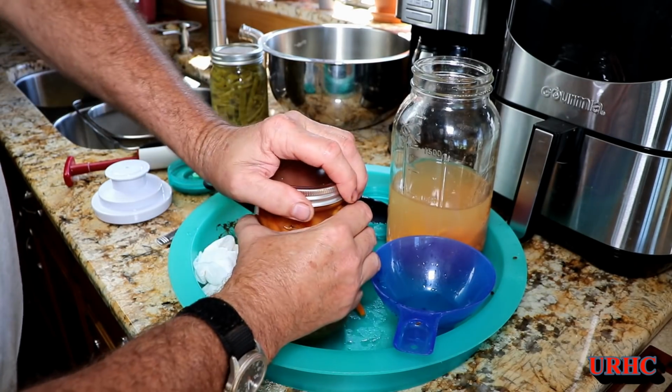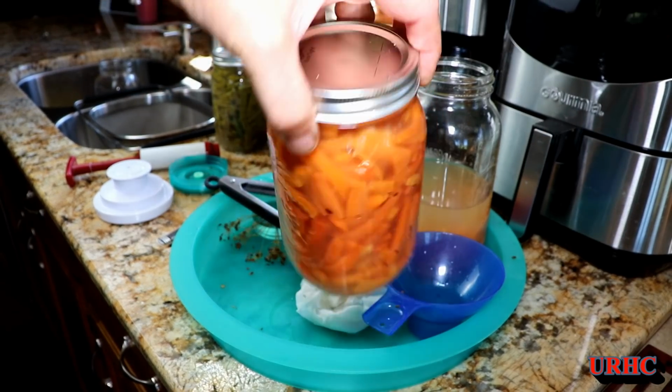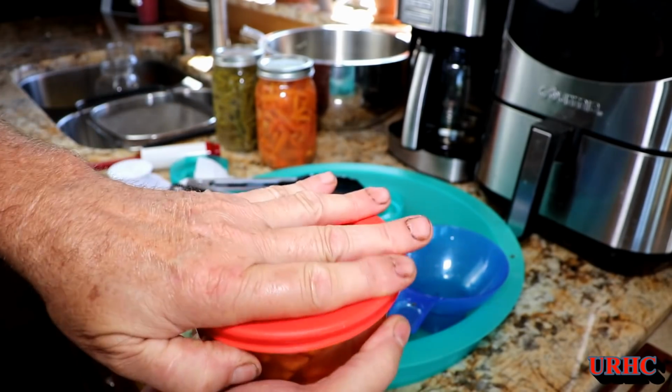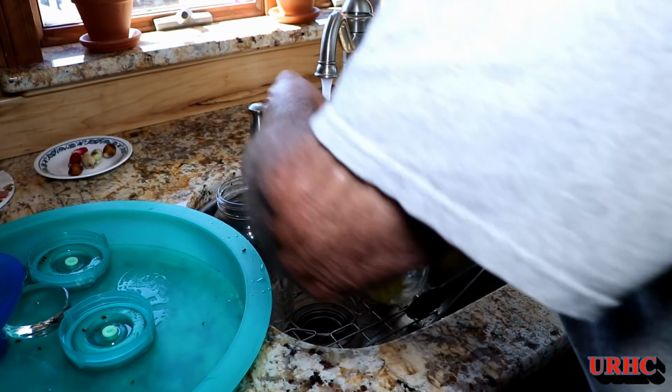So that jar is all done and ready to eat now. Really is a great flavor though. And I got a couple left over to enjoy without opening the big jar, so they'll be fun to eat.